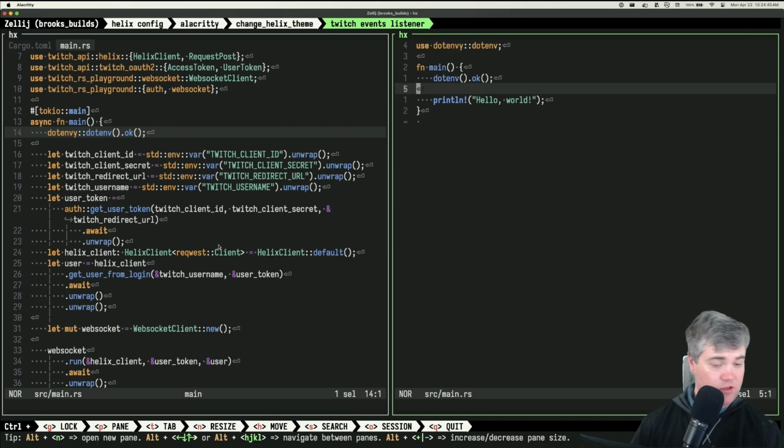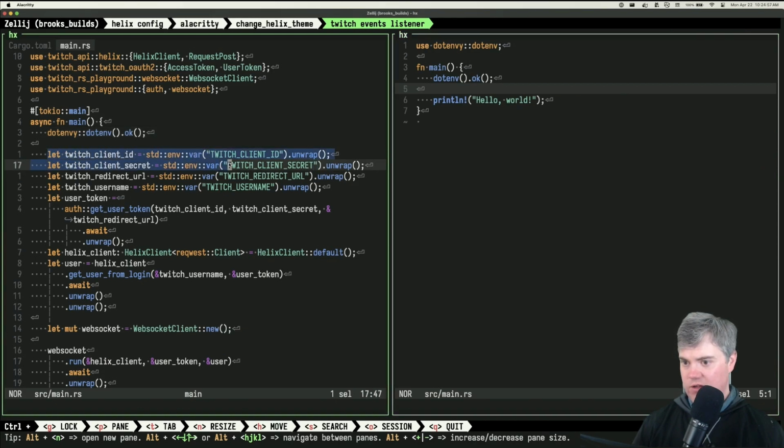Okay, that's going to load up our .env file into memory. And then, okay, so I just want to grab all these things. Do I want to unwrap on these? I probably don't want unwrap, but we can copy these and I'm going to turn these into, okay, so one at a time. So let's grab you.